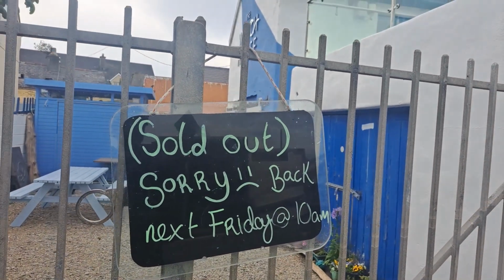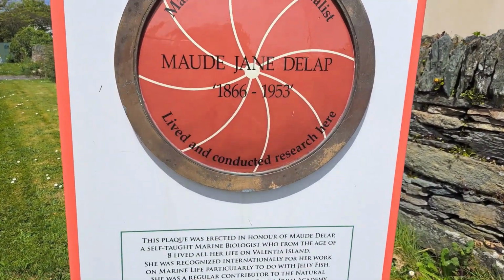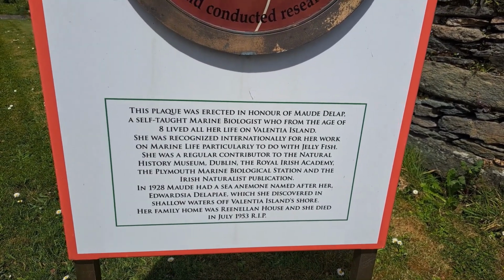Now, also on Valencia, the home of Maud Jane Delap, obviously a very important marine biologist, and also has the McGill's red beer named after her.